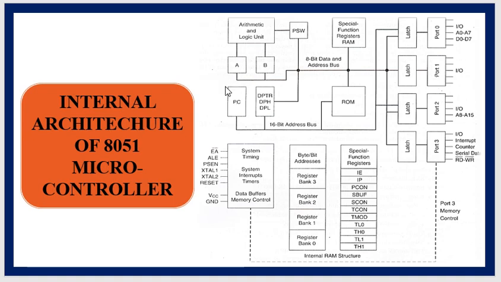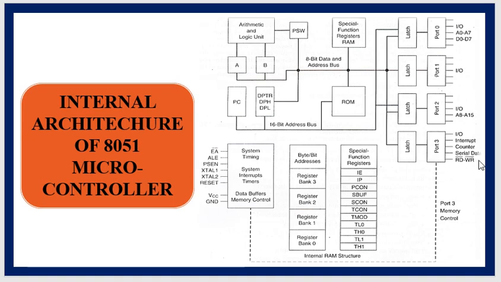The operations of addition, subtraction, multiplication and division are carried out by register A, whereas register B comes into the picture only when the multiplication and division functions are carried out by register A. Register A is also involved in data transfer between the microcontroller and external memory.